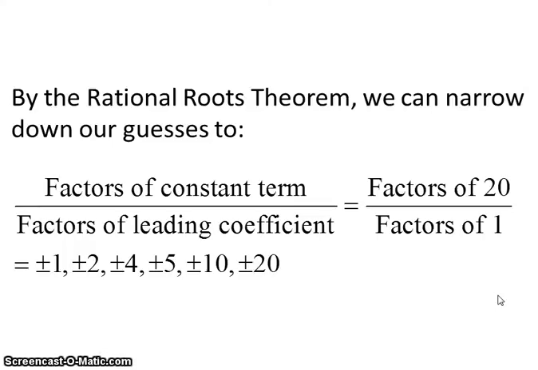So we know that rational zeros will be of the form constant term over the leading coefficient. We take all the factors of our constant term, all the factors of our leading coefficient. In this case, our constant term was 20, our leading coefficient was 1 because our leading term was just x cubed. So it's not too bad. We just have to check these numbers, plus or minus for each one, of course, to see if there are any rational zeros. And if you're doing a problem of this type, they're probably set up so that at least one of these is going to be a rational zero.